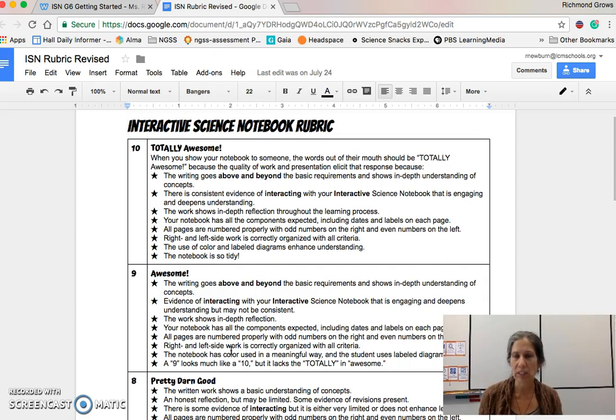So just gluing something in is a basic expectation. Or writing down what's on the board is just a basic expectation. But if you go beyond it, if you interact with it, if you ask questions, if you make your own diagrams based on some data, where we had some data and then you made a graph or something, those are things that show me that you're deepening your understanding.